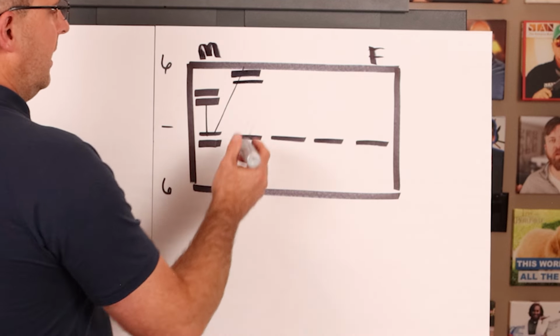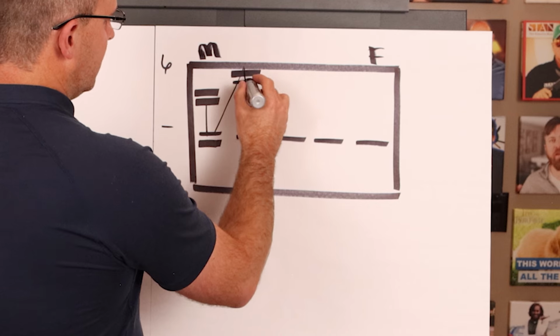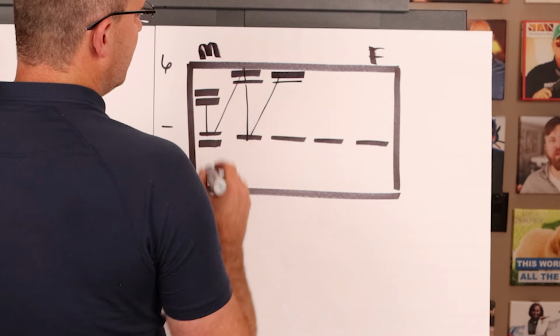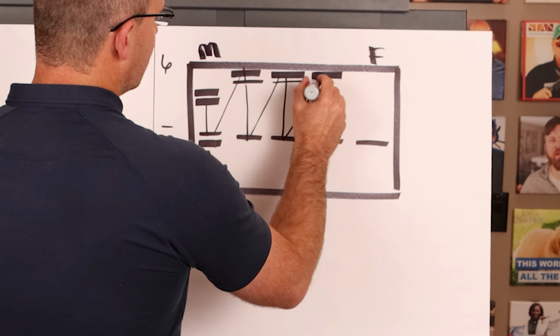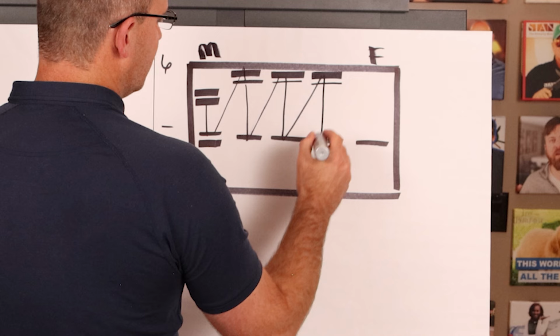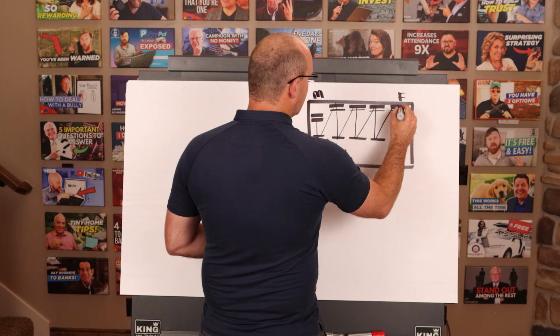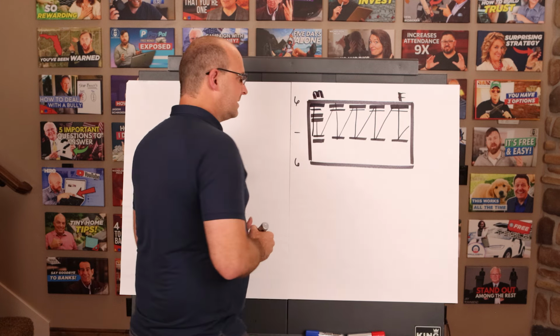So what happens is you orient the workers, then you take the roadblocks to the team, you do the work, plan the next day, communicate it to the workers, remove roadblocks as a team, do the day, plan the next day. It's basically a repeating cycle, okay? And this repeating cycle allows the job site to be stable.